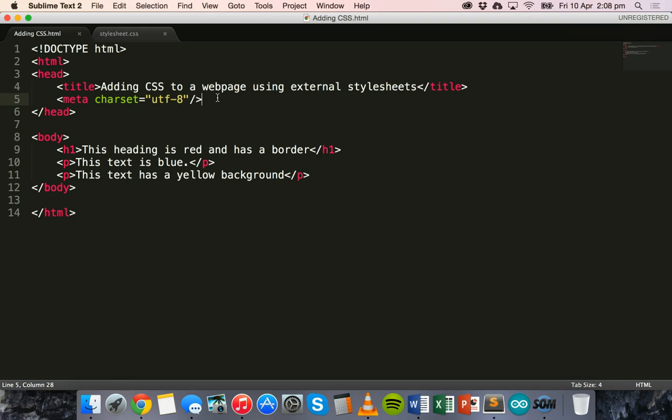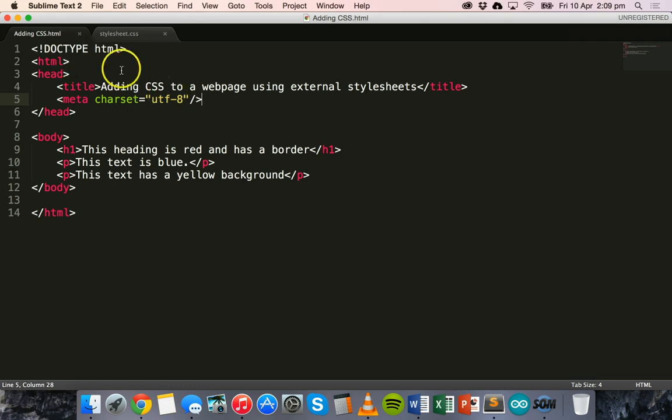But then the other problem that we have now is that if we have several pages on our website, what if we want to update the theme for every single page on the website? Now the downside of using internal style sheets is that you'd have to go in and manually update this internal style sheet on every single web page to change the theme. So instead we can use external style sheets where the theme is stored in an external CSS file, and we can apply a theme to all our web pages in one single file. So we don't have to update every single web page or every single HTML file to change the theme.